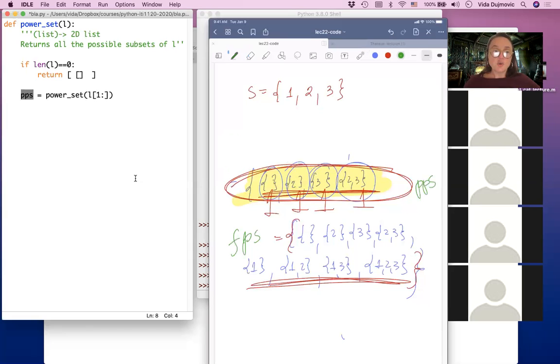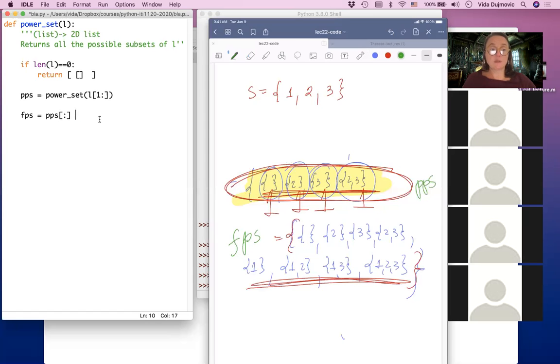All right, so what did we say we do first? First, I want the full power set to have the same elements as the partial power set. So I copy them. Hopefully you remember that this just creates a copy of this list. And my full power set now contains all of those elements that PPS has.